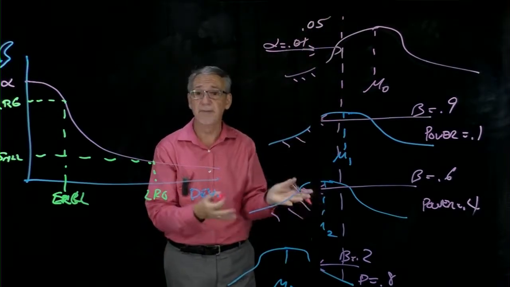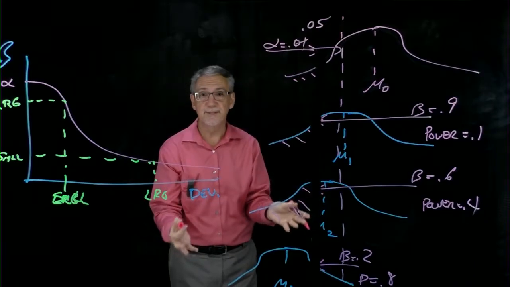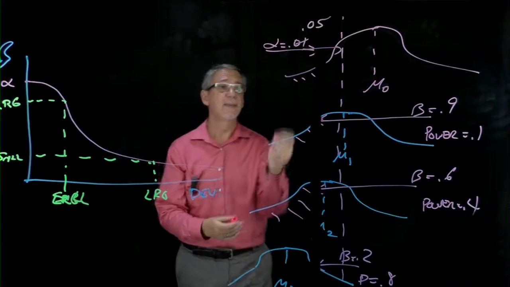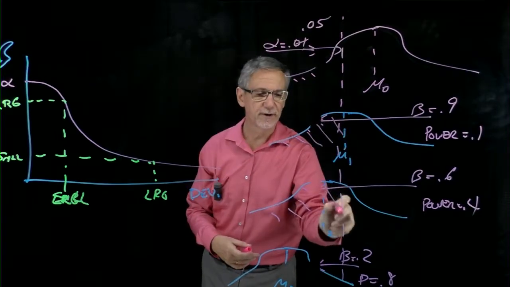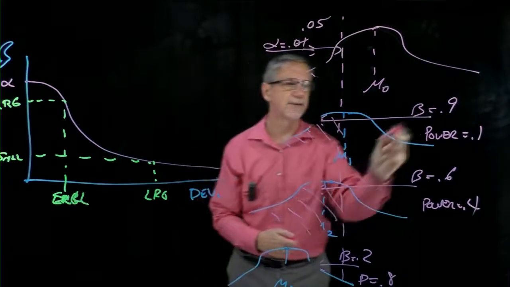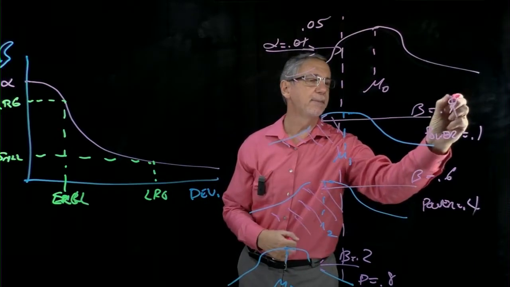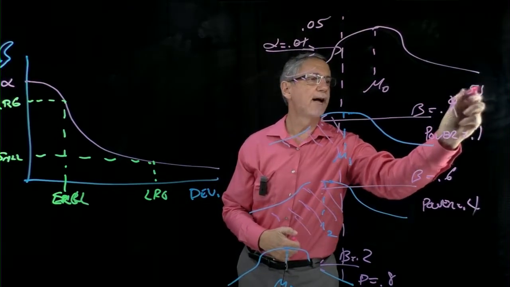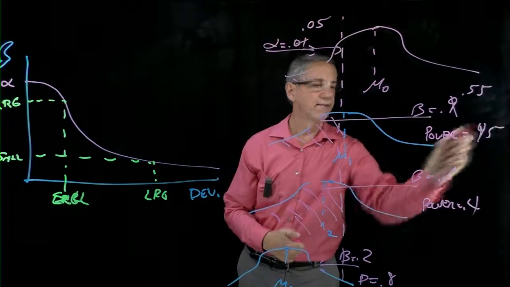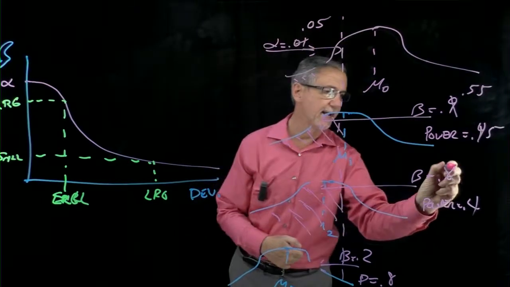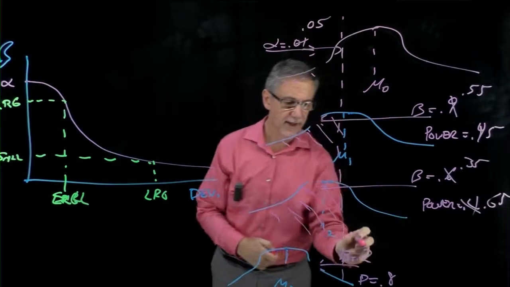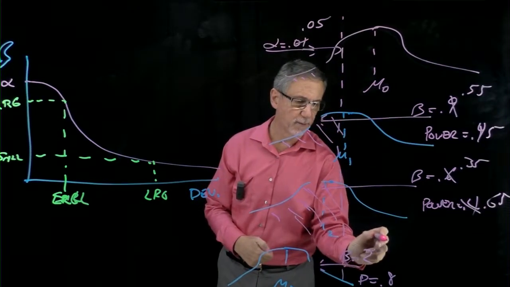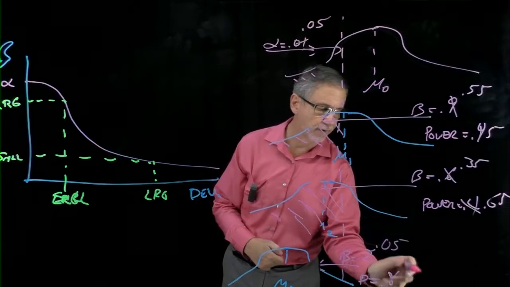Why is 0.05 kind of the default number we use in statistics? And this is going to be the reason why. Because at 0.05, that area under the alpha curve gets larger and larger for each of these distributions. So this 0.9 might now be 0.55 and a power of 0.45. This 0.6 is way down now to maybe 0.35 for a power of 0.65. This 0.2 is way down now to almost 0.05 for a power of 0.95.